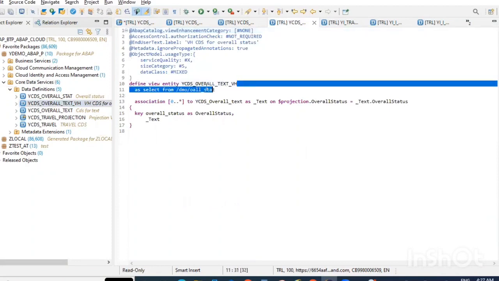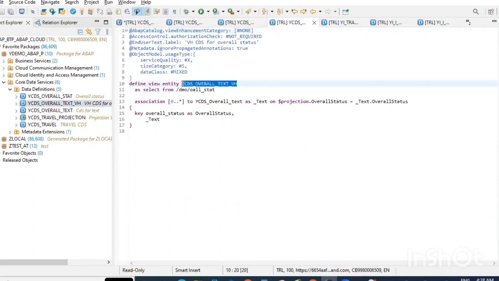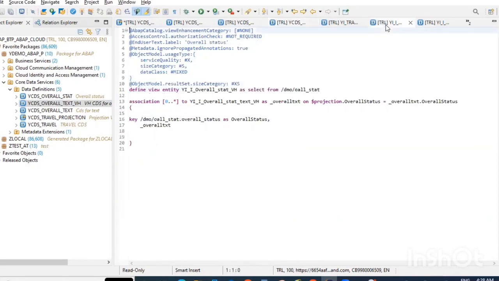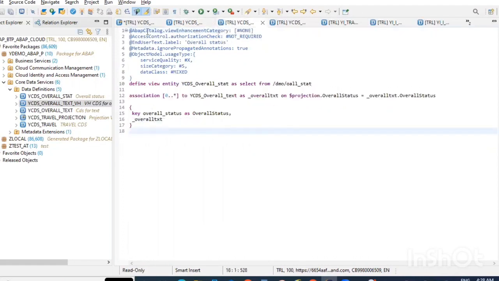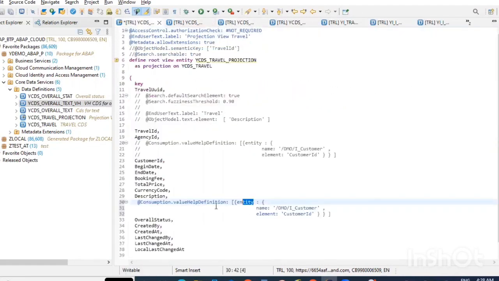This CDS is used as a value help, and same CDS we'll call in the projection view using an annotation called consumption value help definition. Then put the CDS view name, and along with this put the element name.